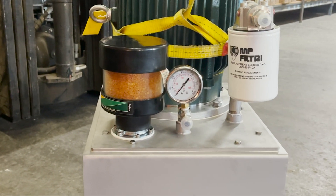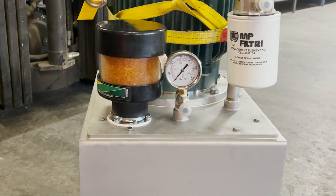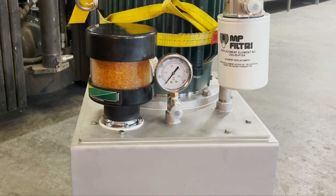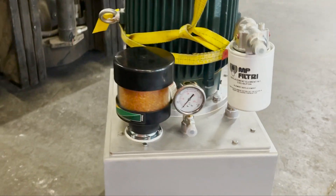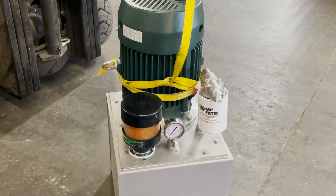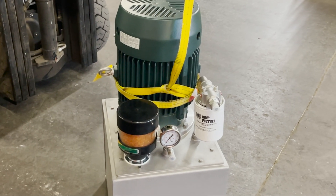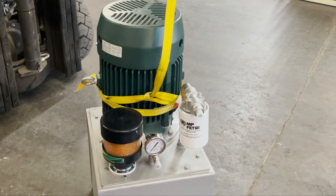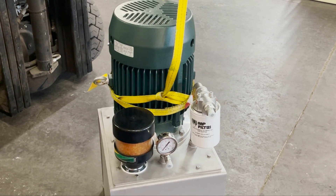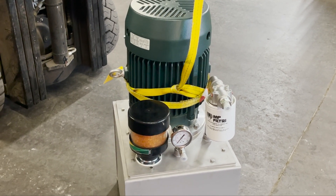This one's basically just got a pressure comp pump inside. I'm trying to convince them to build an L-shaped reservoir so we can mount the pump on the outside, making it easier to adjust and troubleshoot when there are issues. Right now, pulling the lid off here to adjust it is still kind of a pain, but at the plant they always put these things underneath the machine, underneath stairs, or somewhere tight. The electric motor is mounted to the lid, so getting equipment in there to pull the lid is a real pain — we're trying to make that change.